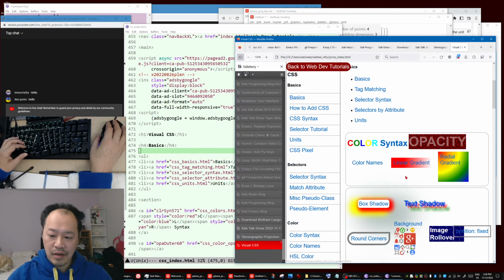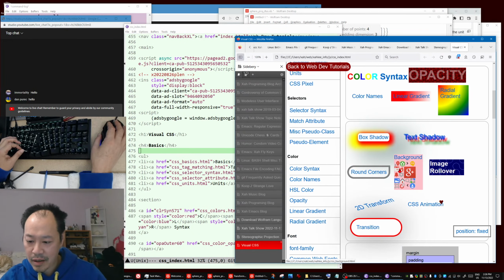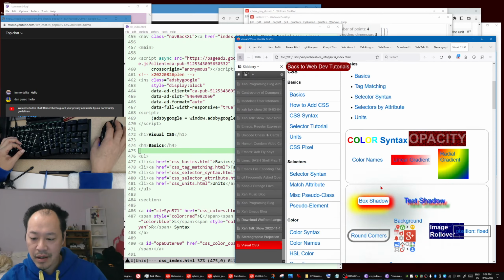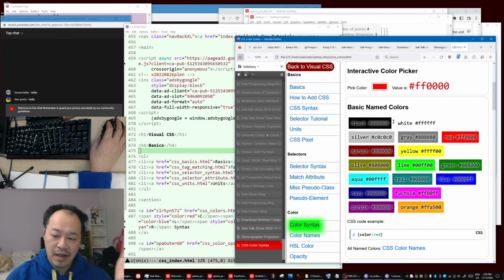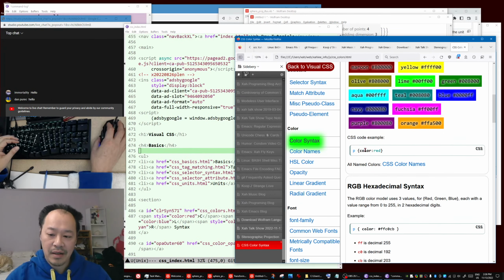If you don't know, you can go to my tutorial. I'm kind of digressing, but you have many color syntaxes. Here's how you represent colors in CSS: color, colon, and one of the values.